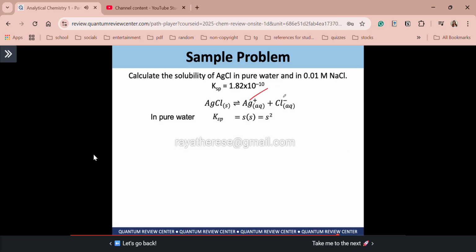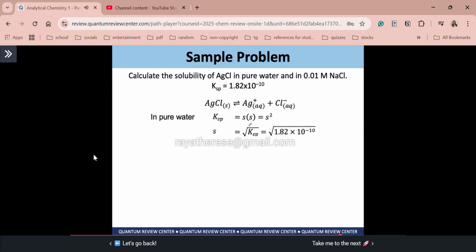So at the right side, we find the ions. Take note class na ang solubility product constant ay ito ang equilibrium natin between the solid salt, the insoluble solid, and the ions. Okay, so this is what we meant by KSP. So class, KSP is equal to S and S. So S squared. Di ba madali lang? 1:1 lang kasi. So ma'am, pag nahanap natin yung KSP from books, we just get the square root. Yes, just get the square root of the KSP.